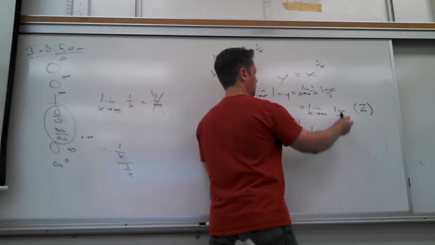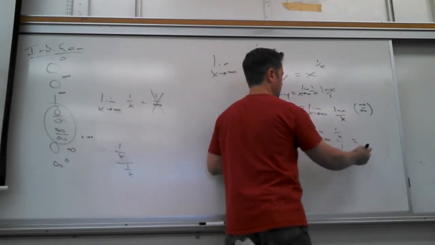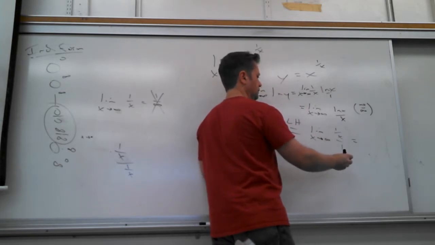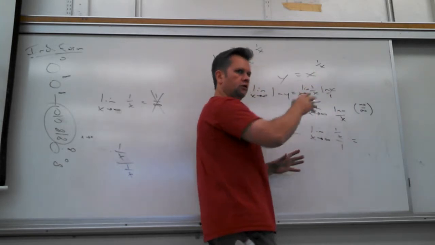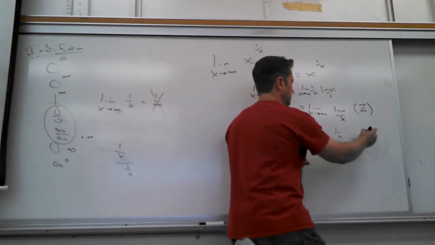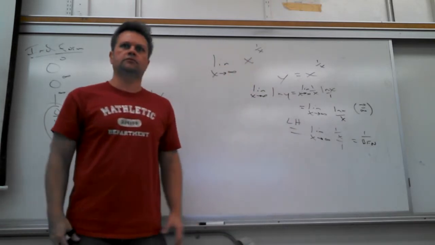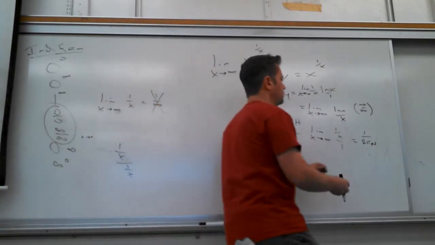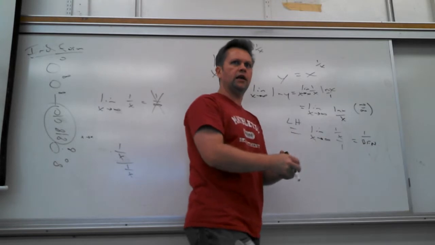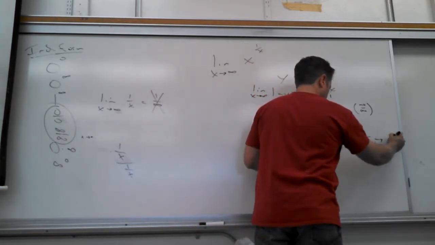1 over x over 1, which is 1 over x. Which is 1 over infinity? No, what's 1 over really big? 0. One semester everybody was putting infinity, so I said put BFN, big freaking number. That's better than putting infinity. You cannot put infinity in something. But that, of course, goes to 0.